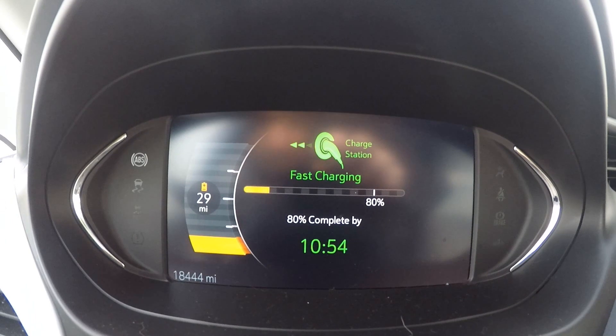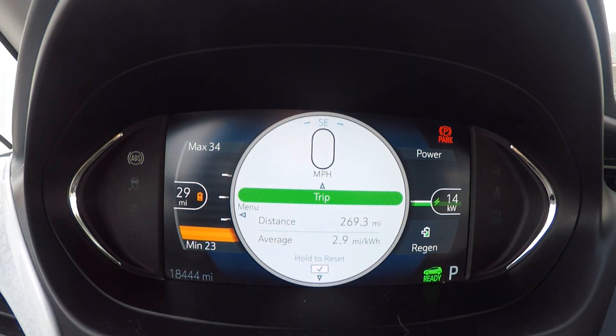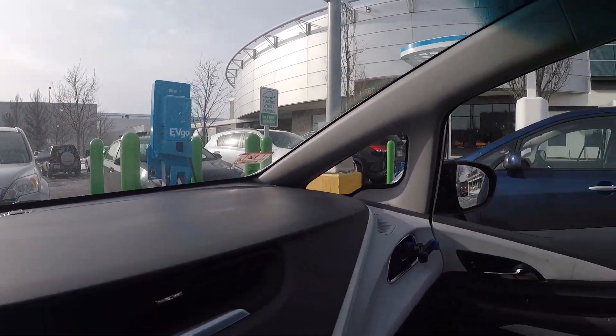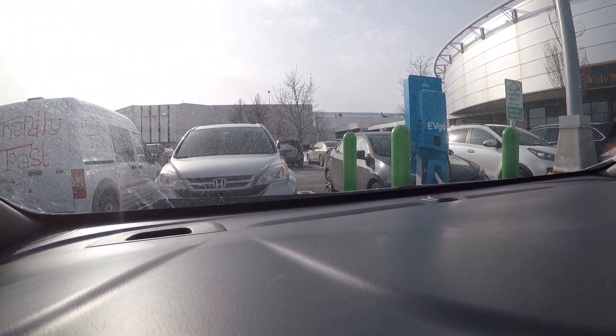So it suggests more than two hours to 80 percent, which already tells me this is a slow, slow startup rate. Just to confirm that — 14 kilowatts startup on a cold sub-zero Celsius day. This is clearly too slow a startup, so I'm going to move over to the Level 2, stick it on there for an hour, and see if that changes the fast charge rate after that.